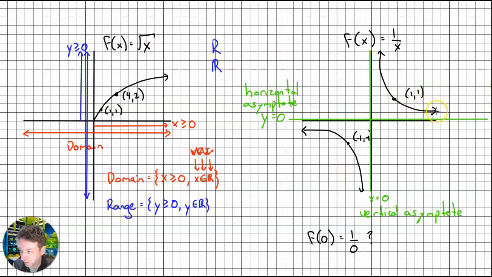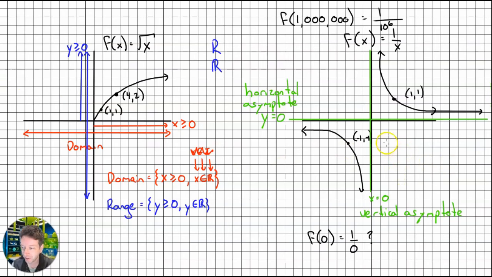As we continue moving over to the right, we pick a bigger and bigger number. Let's say you pick a number of 1,000,000 and you try to figure out what f at 1,000,000 is. Right? And you punch in 1 divided by 1,000,000, so 10 to the 6. It's not 0. It's getting close to 0, but it's not 0. You can do a billion, a trillion. It doesn't matter. Right? It's never going to reach 0. So these are our horizontal and vertical asymptotes, and we can write a domain and range for these as well.